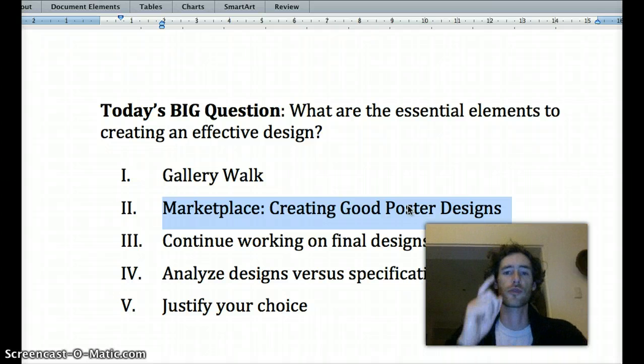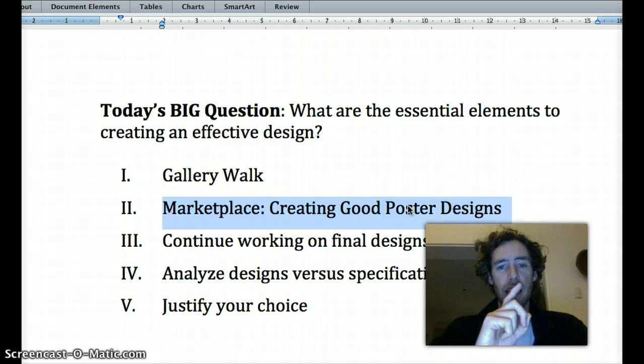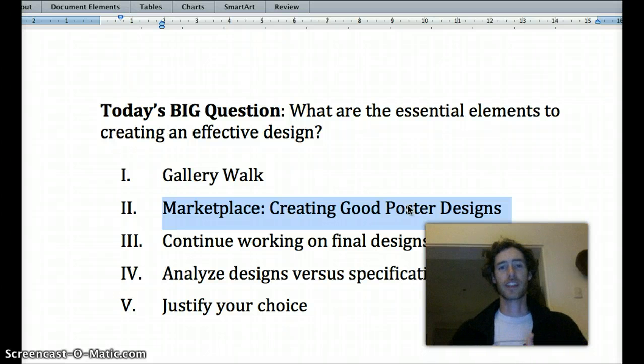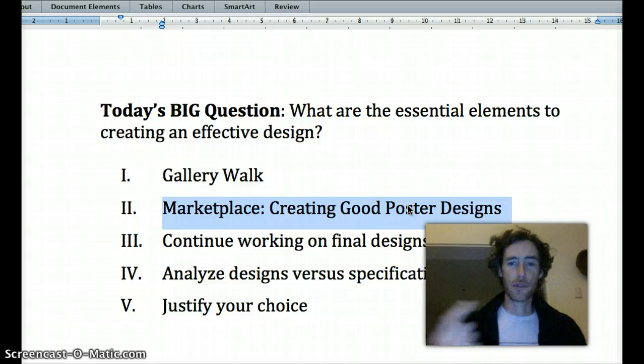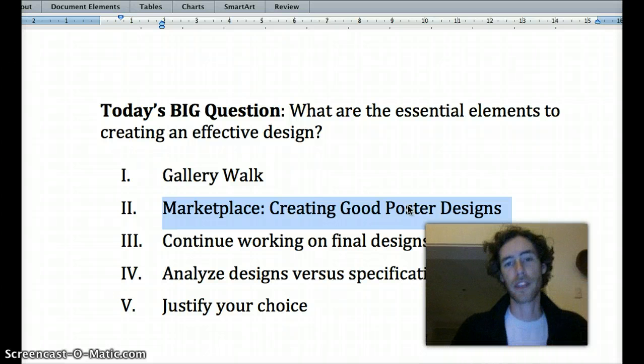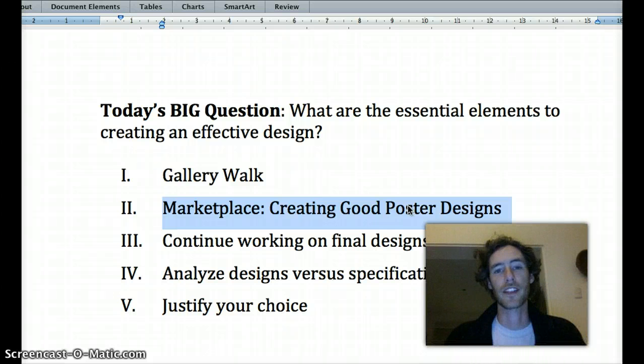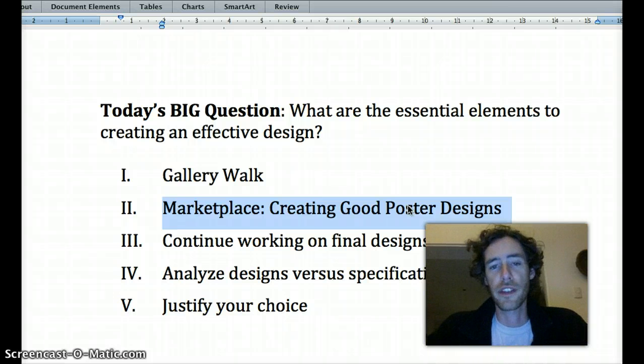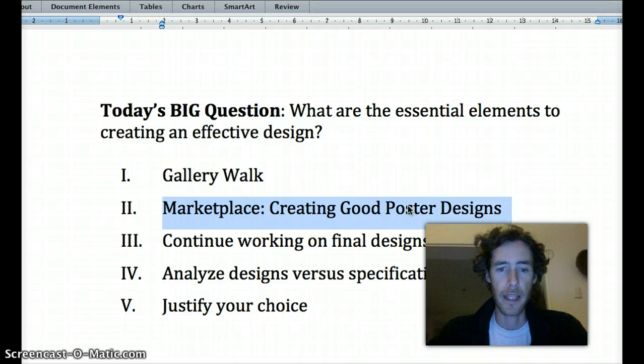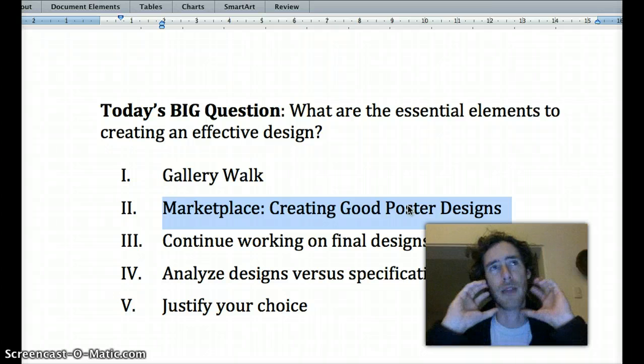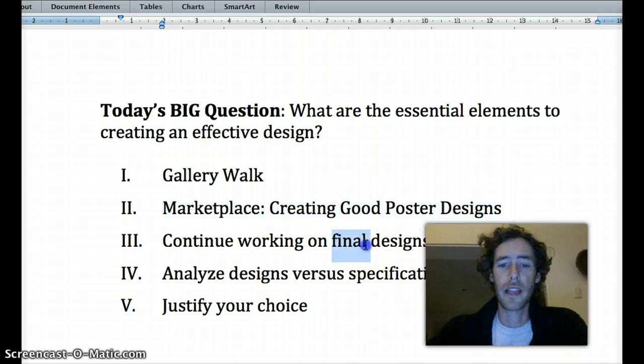You're going to choose one person in your group to be the seller. The seller is the person that's going to convey that information to the rest of the class. All the other members in the groups will be buyers, and they're going to go off to other groups in the class to get information about their sections and then bring it back and share it with their own group. In this way, we'll be able to cover all the information in this article in a quick 10 or 15 minutes.